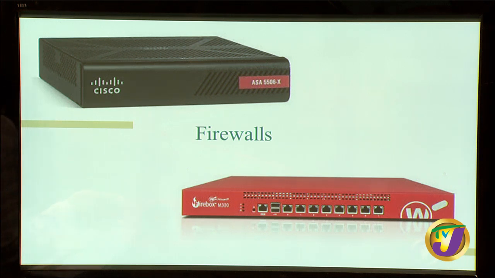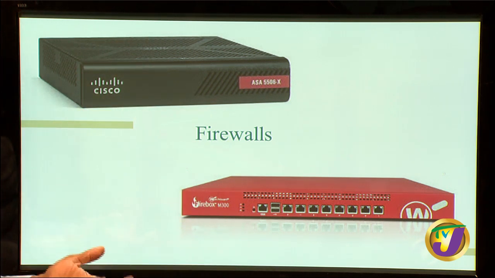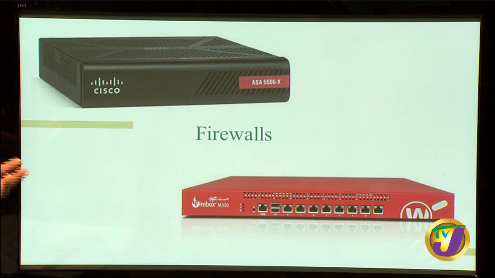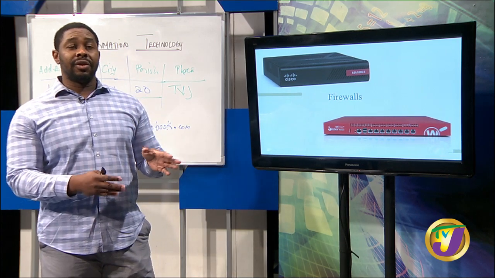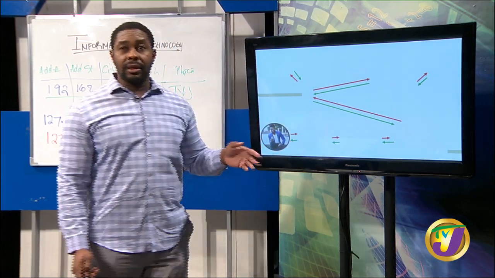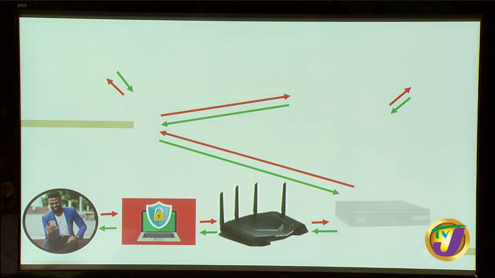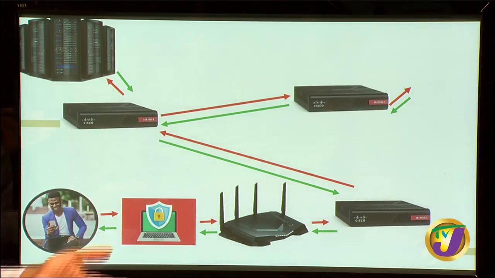But your hard devices like this Firebox and Cisco do the very same thing as your other firewall, your software firewall, but it's more robust in that the internet has to go straight into it before it comes to the router. And so that's another level of security that all ISPs use. So if you're putting in your content and you want to buy a firewall, that would make sense. And if you want to create any kind of access list in the firewall, you can do that as well.